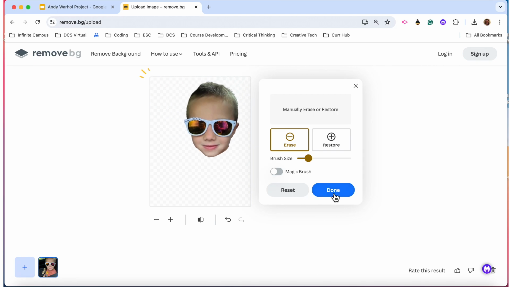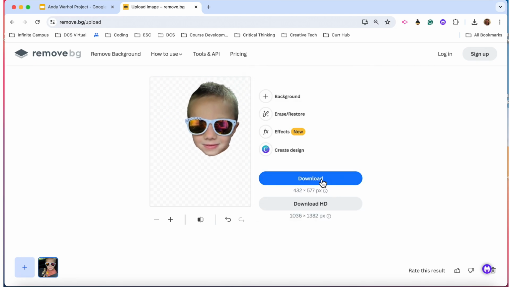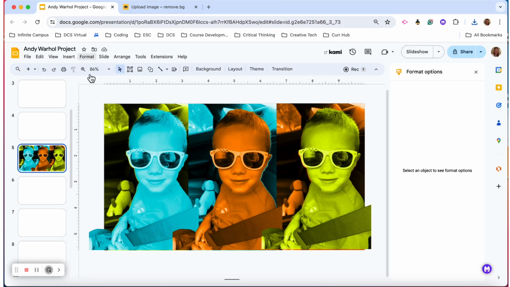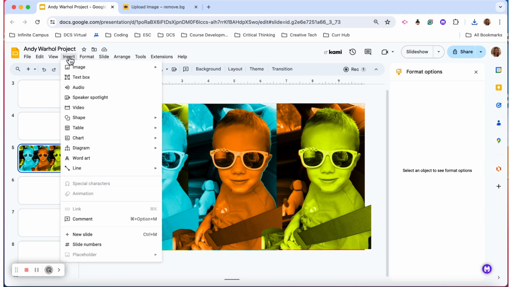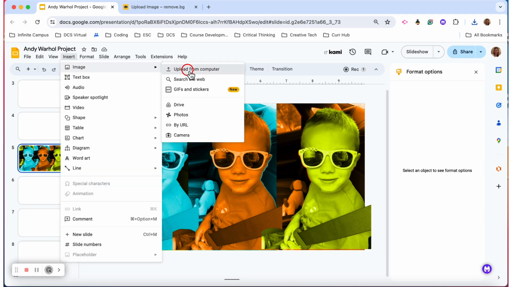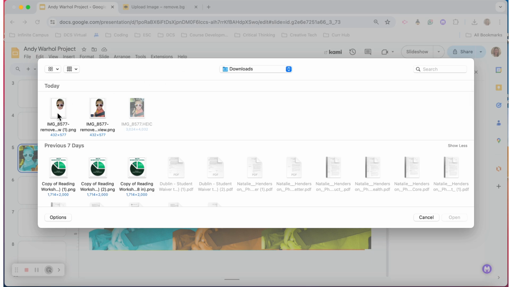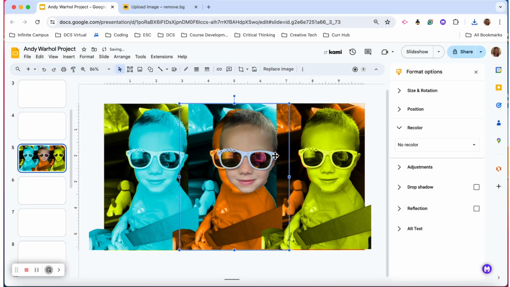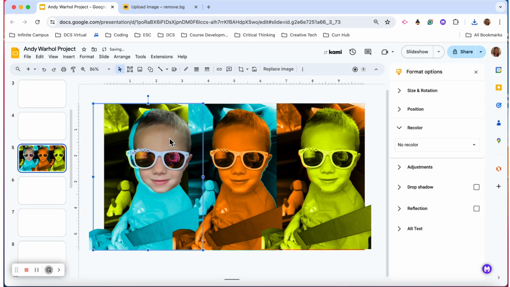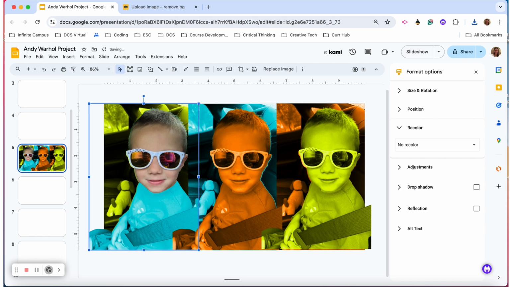When you're done, you're going to select Done, and then you're going to download this new portrait layer to your desktop. Go back to your composition, find the portrait on your computer, and then load it back on just like you did layer 2. Line up this third layer as best you can on all 3 portraits.